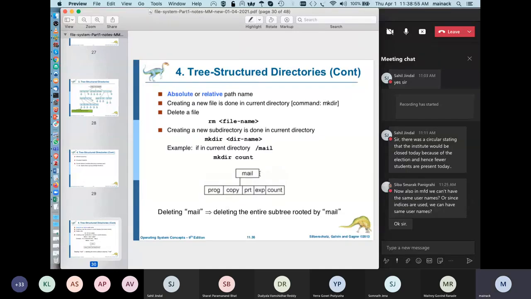My point is that you need to balance the tree and do some bookkeeping that we are not going to cover here, but essentially you need to remove that node. Okay, so for deletion, rm is not enough simply because it is a tree structure now. So we need rm -rf, meaning recursively delete the entire subtree which is below the argument.